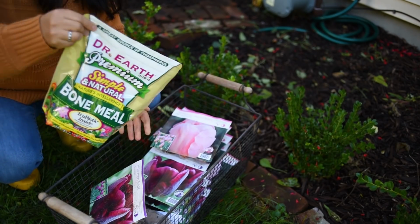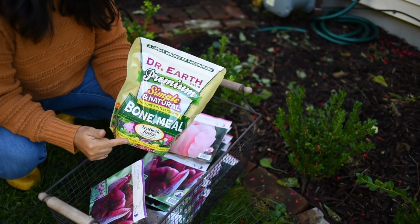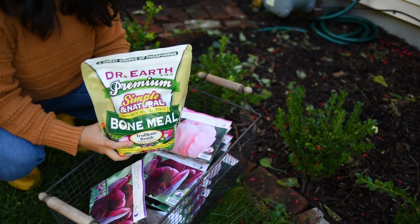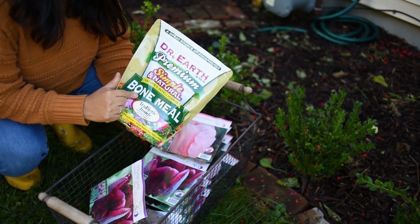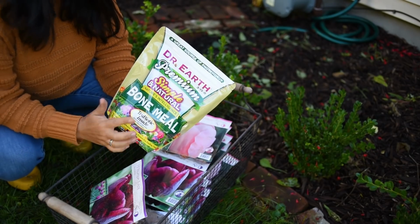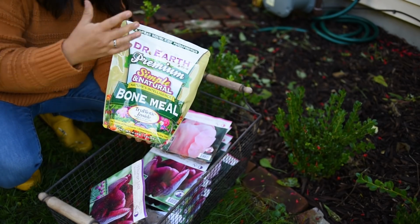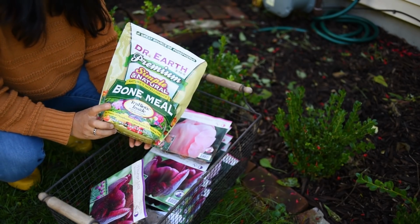And also I got some bone meal as well. These were on sale. A lot of places about a month ago decided to have a huge sale for fertilizer. So I got a few, and I got bone meal. Normally it doesn't matter which company, bone meal is bone meal. If you have a preferred company that you shop your fertilizers from, go ahead and get them from them. But these were on sale.